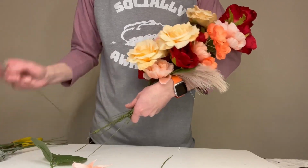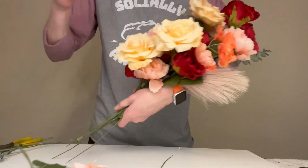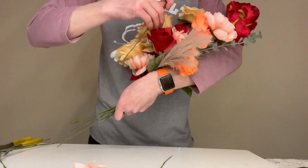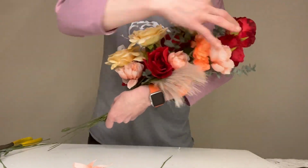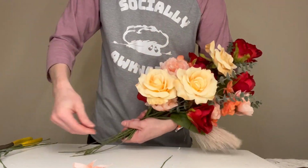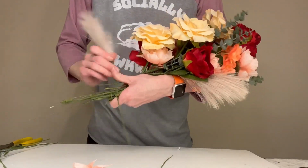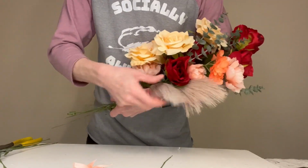So now I've got these little feathery things. And originally I had one on each side, and then I was like, oh gosh, you're never going to see that fun feathery thing on the side that the bridesmaid's going to be holding. So I'll eventually move it over to the other side, but I don't know if you can see from the video, it just has that wonderful movement to it, just a really great texture, and I love the color.